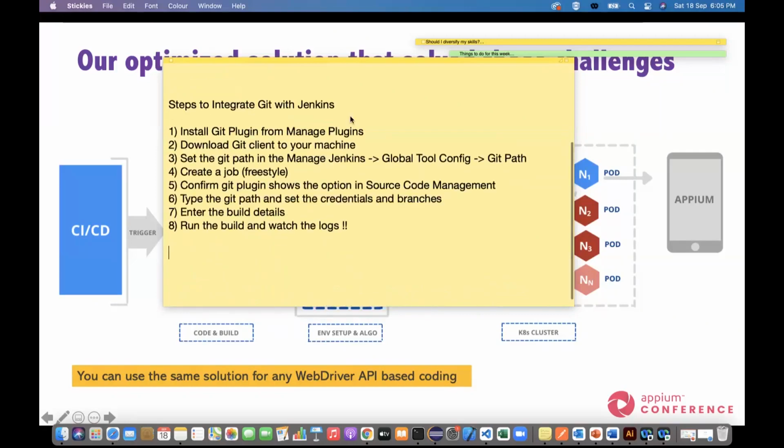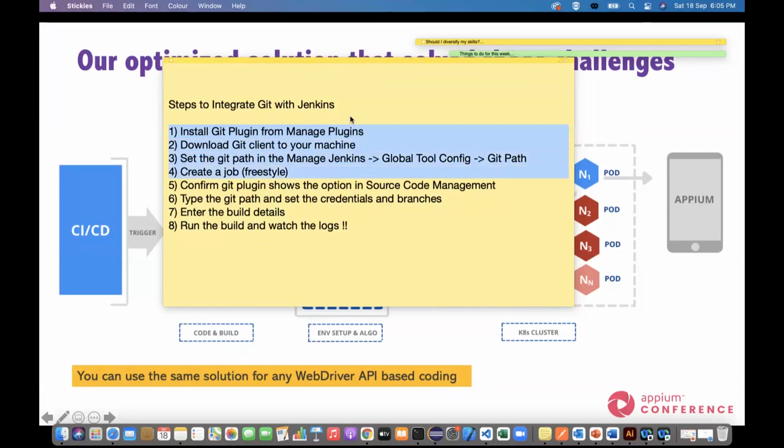When we looked at integrating with the JIT, we did a couple of things, and the JIT plugin was installed from the manage plugins. If you had trouble downloading, then we had an alternate option of downloading and adding it, but make sure the dependency plugins are also downloaded correctly. Then we downloaded the JIT client if you don't have one on your machine, and set the JIT path into your manage Jenkins global tool configuration.